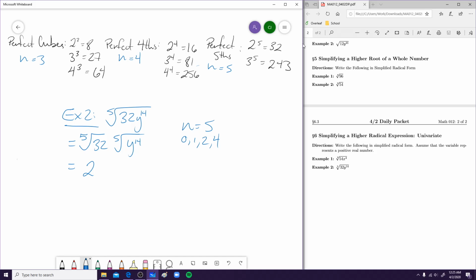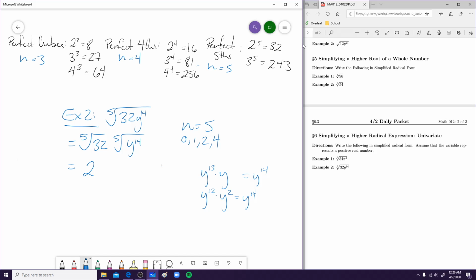So let me try to explain it another way. We want to find the first perfect power that can divide into 5 evenly. So I'm going to look at 14. Then we can just go down one power at a time. So we can look at y to the 13th times y. But then I ask myself, 13 divided by 5, that does not give me a whole number. So I'm going to go down to y to the 12th, and we're going to bring this power up. As you can see, this is not changing, because this is still y to the 14th. I'm just moving the powers over, but this is still the exact same as this.